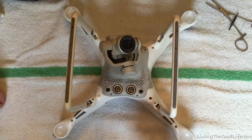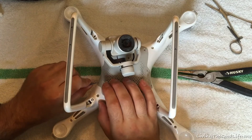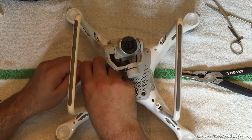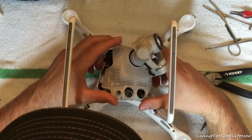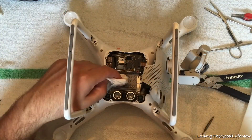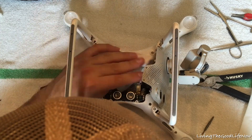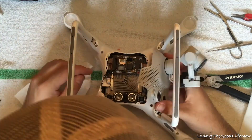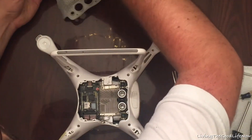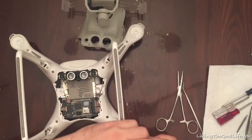When I got home I put it in a very large bag of rice and took it apart so that the rice would go in every orifice and crevice of the drone in order to take all the moisture out. Before disassembling, wipe off all the water on the outside of the drone, then once you open up the main gimbal housing, dry off anything you can with a napkin or tissue. The rice is for the water that you can't see, which is usually the most problematic. I'm showing how to disconnect the whole gimbal and camera assembly in order to put the rice on the inside of the drone.